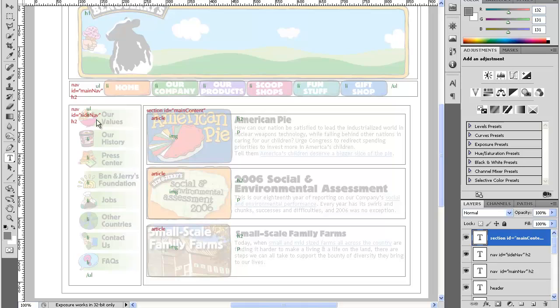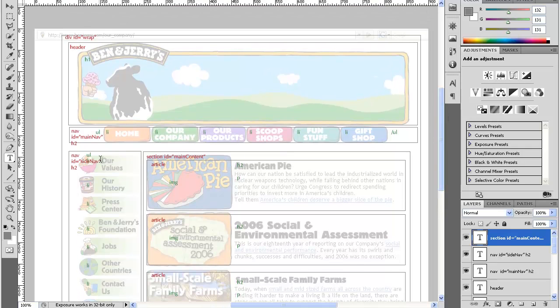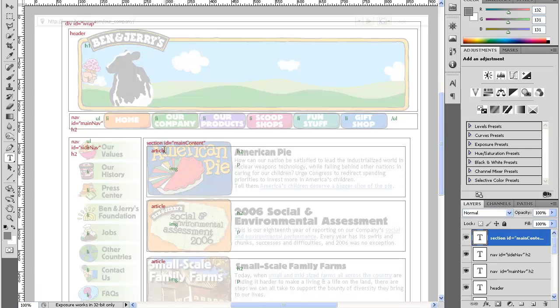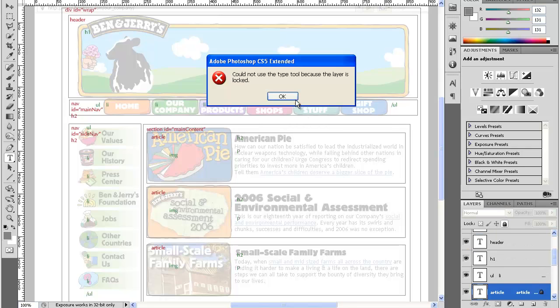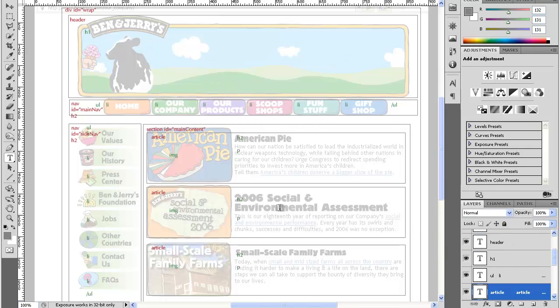So IDs, I had you read about IDs, that you can only have one thing called side nav, ID equals side nav, on a page. But what I'm going to do over here, and we won't get to classes for a little bit, but the big thing you've got to know now is classes are a way, much like an ID, to identify something. Classes are also a way to identify something, but I can have many of them, many of the same thing on a page.